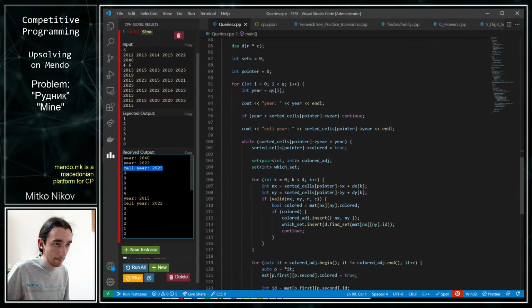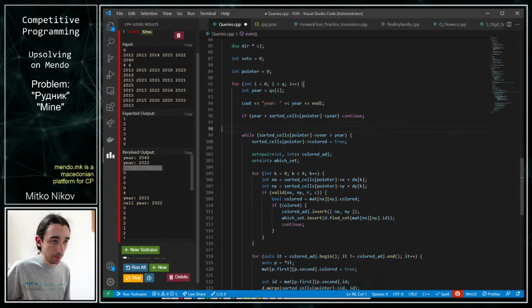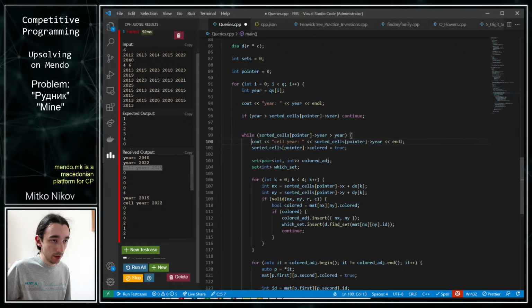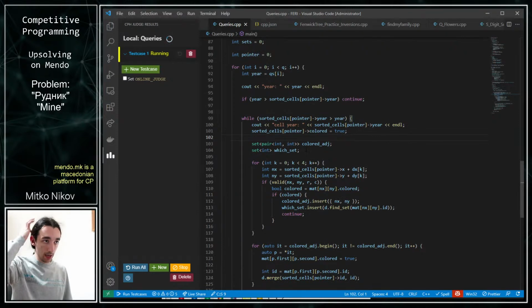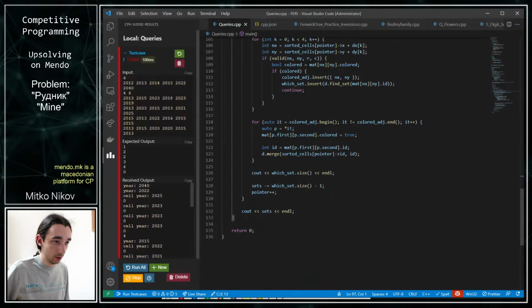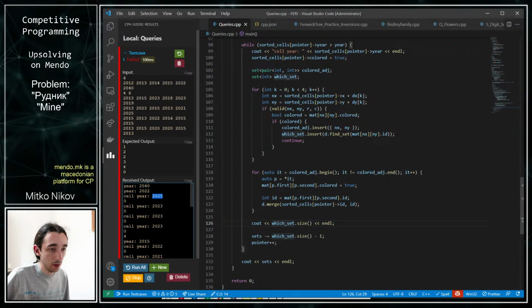2025. Okay, 2025. Let's see, for every cell year here, what happens? Okay, for cell year 2025, which size is 0, we add to the set, we print 4.